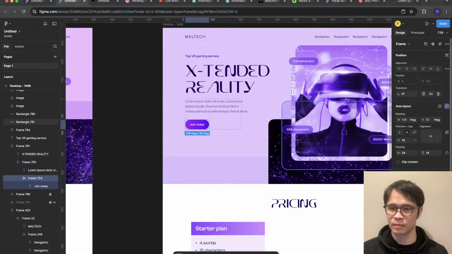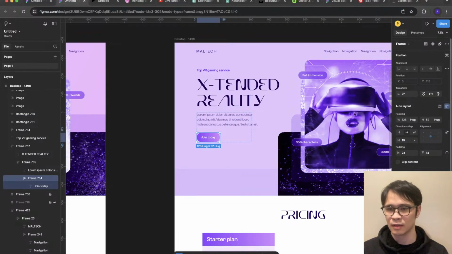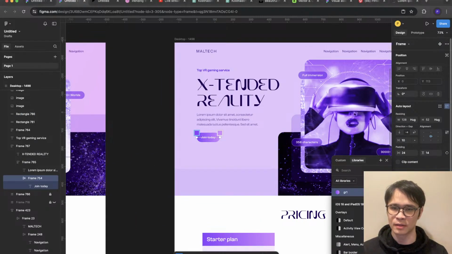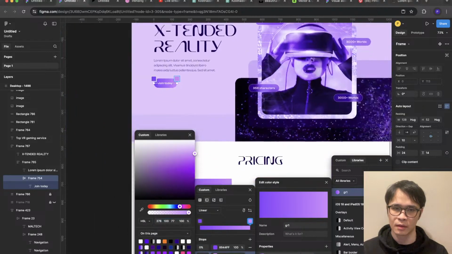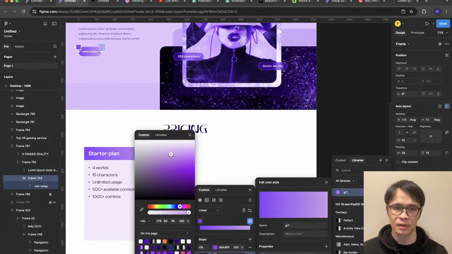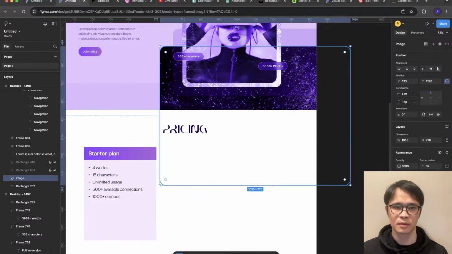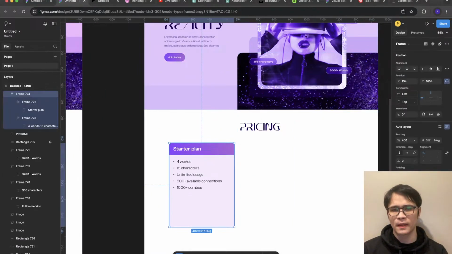We can probably take this gradient here on this button as well. The only thing about this is too bright. We can maybe do this. Something like that. Starter plan.